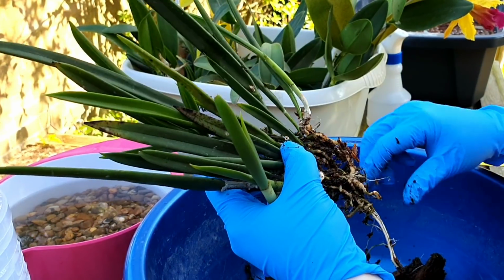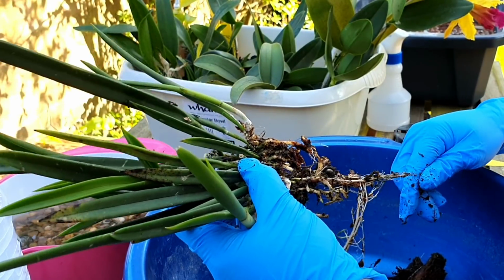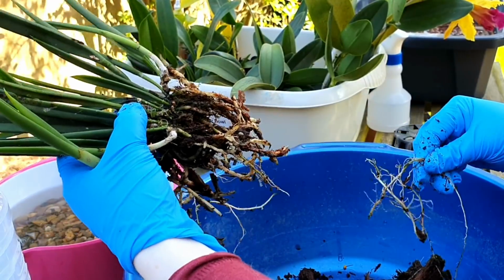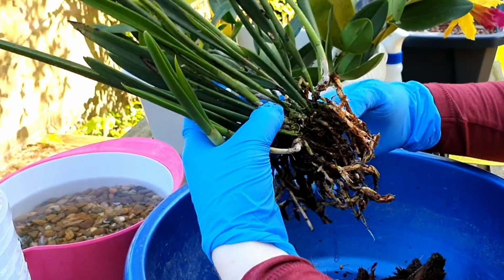That's kind of how I operate with Cattleya repots, and most repots and conversions to semi-hydro. So this is the weed root here, which I'm just going to pull off without trying to... Oh, it just came off quite easily. That's not orchid roots. I don't know what on earth it is.